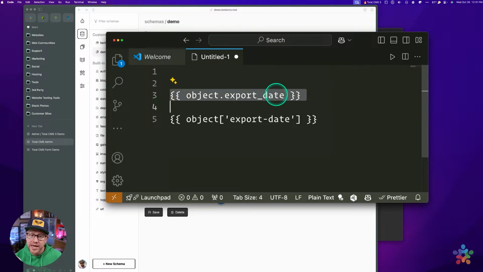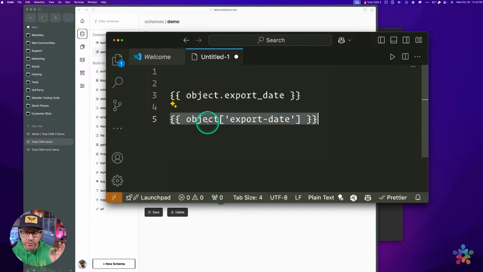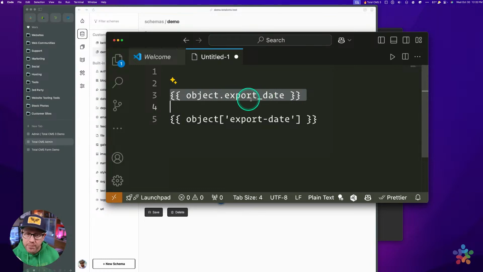So as you see, this syntax is much nicer than that syntax. Okay. And so, again, this has nothing to do with the values inside of your data. This is just the name of your properties themselves. Okay. So yeah, I don't want all the support and the confusion of having a dash where you have to change your syntax. I'm just saving you from yourself by replacing that dash with an underscore for the future.